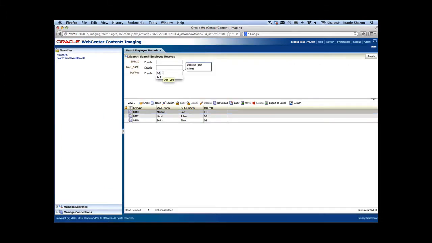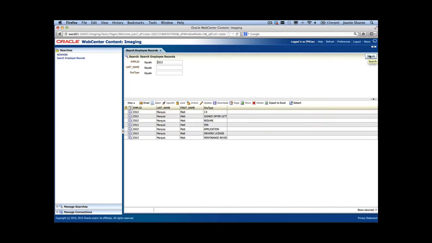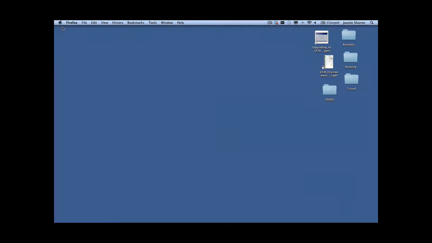So let's, as an example, we can go ahead and just do a single record. We want to potentially find a single record. Now this is going to bring up every record for that individual. So just like we could in PeopleSoft, we can view all the documents or images for that particular user. And this really shows us the virtual representation in imaging that's made up of that individual record. And that concludes scenario 4 for the demo.